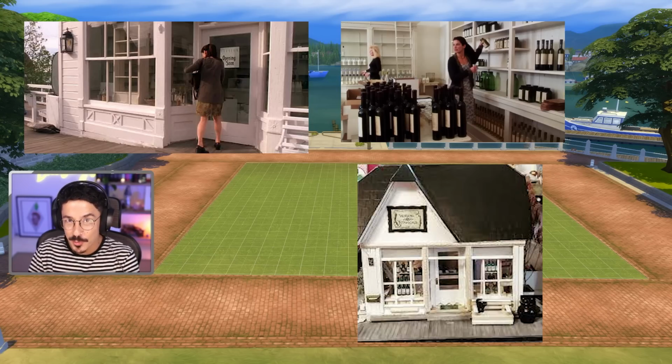And I think just to bring this lot together, what I'm going to do is do a little bit of a residential space in here as well. So somewhere where they could actually open up shop and have this as their... I know we can't do that without mods in The Sims 4, but have this as like a little business where they could just live out and sell whatever they need to, you know?